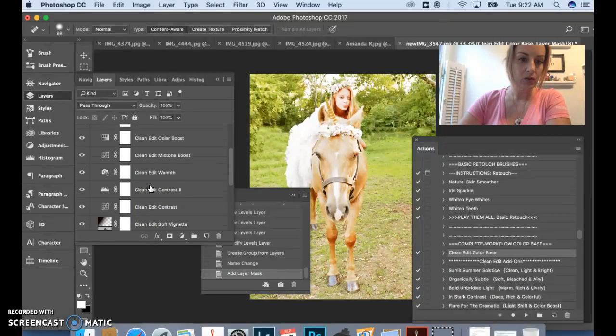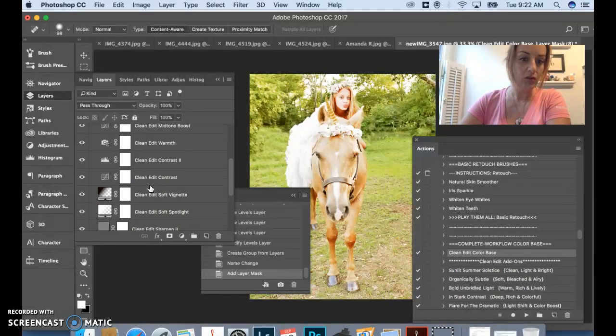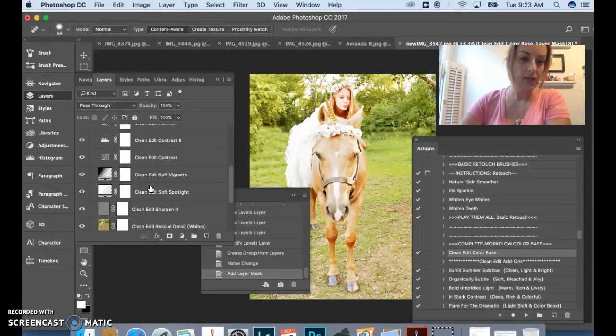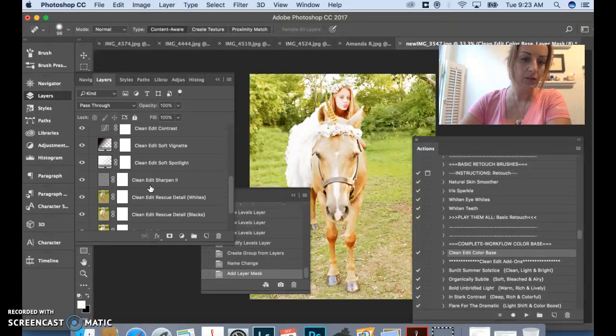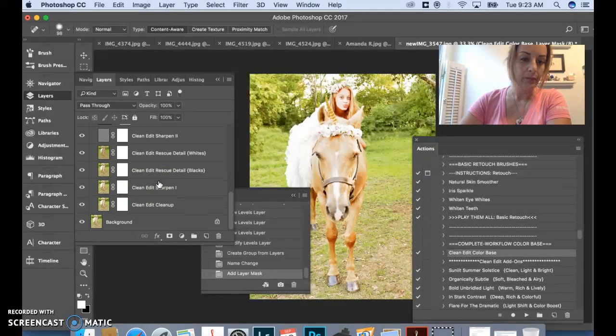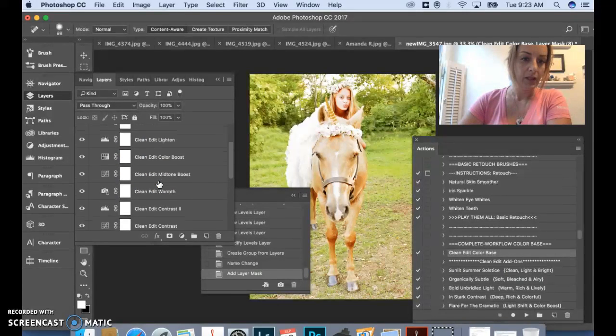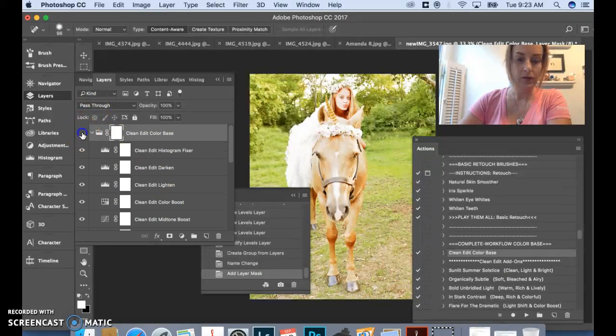It lightens your midtones. It added warmth, contrast. A vignette, sometimes I take that off. Sometimes I take off the sharpen, which you can toggle with this eye. And you can see what it looks like without it and with it. So I like it with it.